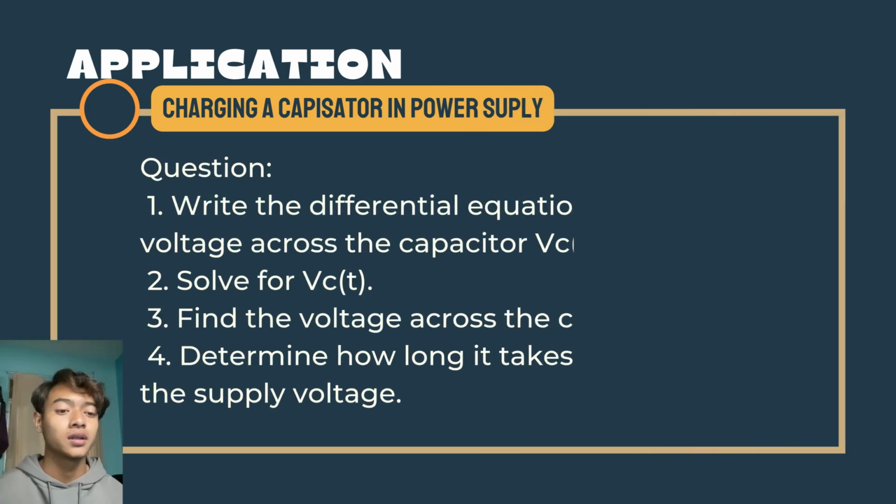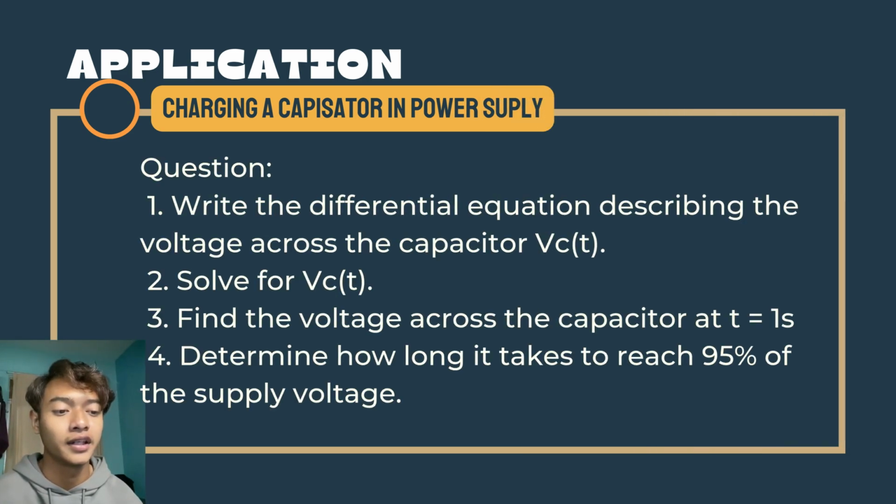So I'm going to talk about the application of ODE in engineering, that is in an RC circuit, specialized in charging a capacitor in a power supply. The question is: write the differential equation describing the voltage across the capacitor V_C(t), then solve for V_C(t) and find the voltage across the capacitor at t equal to 1 second, and lastly determine how long it takes to reach 95% of the supply voltage.